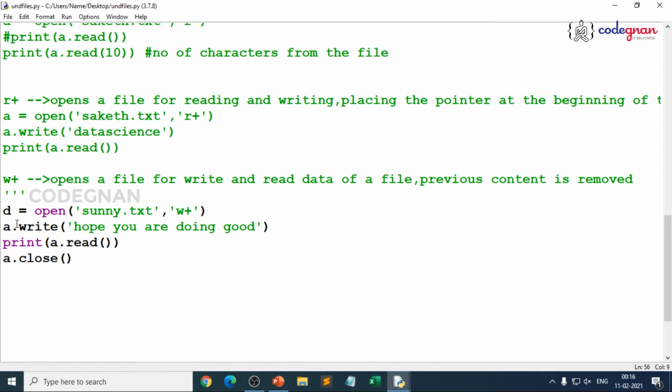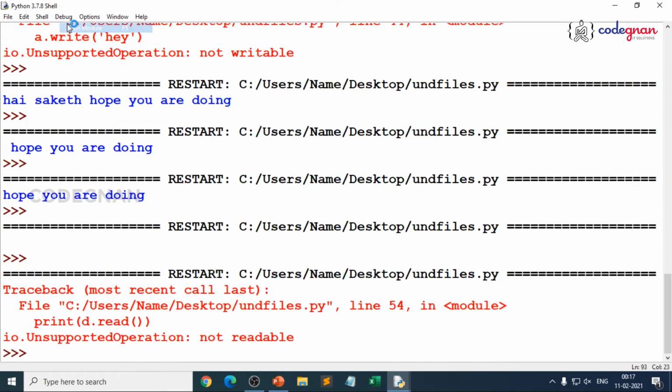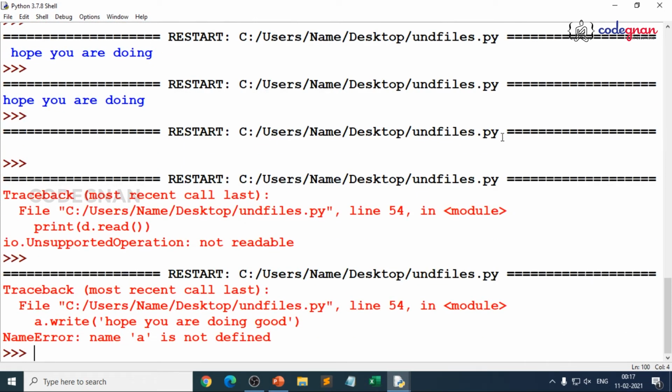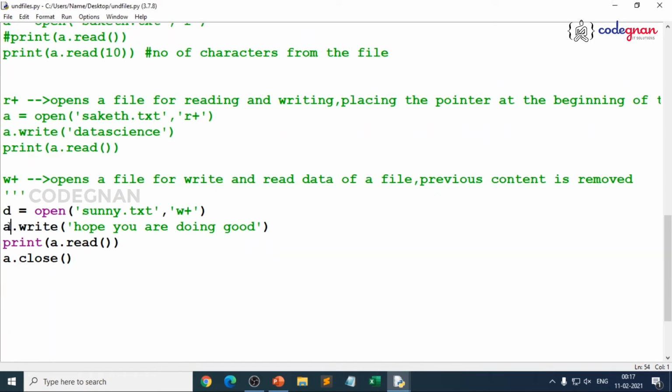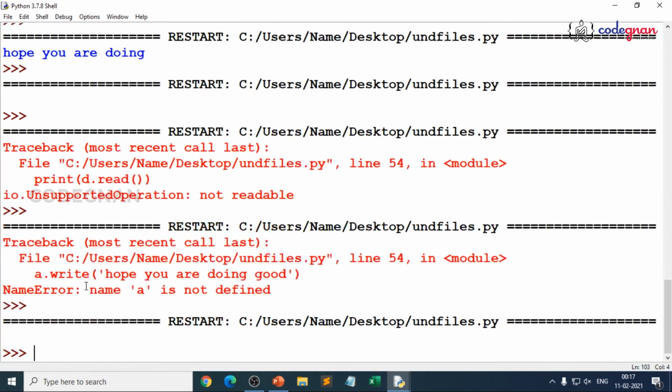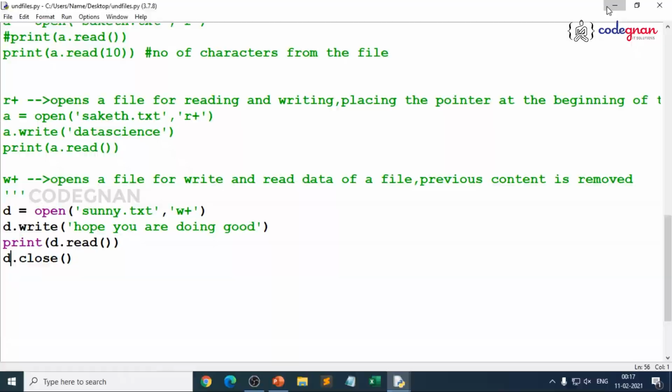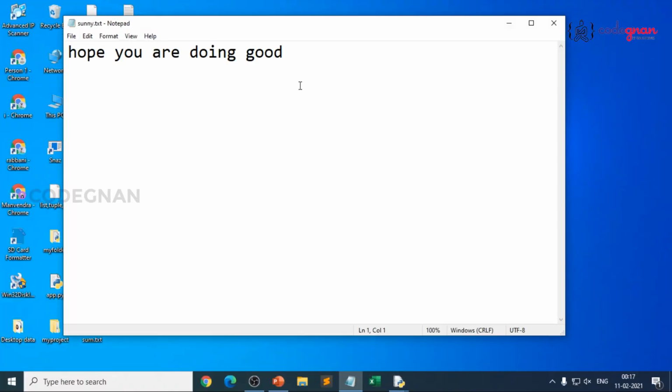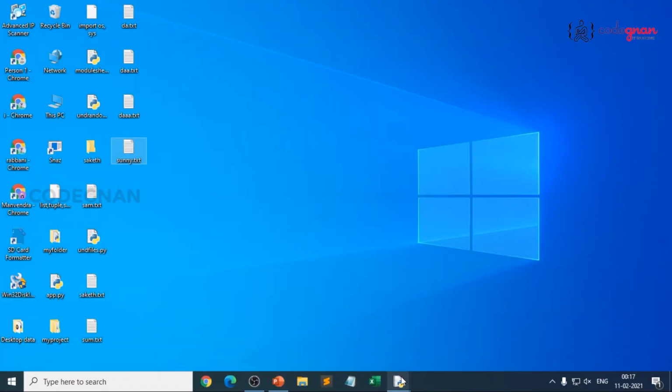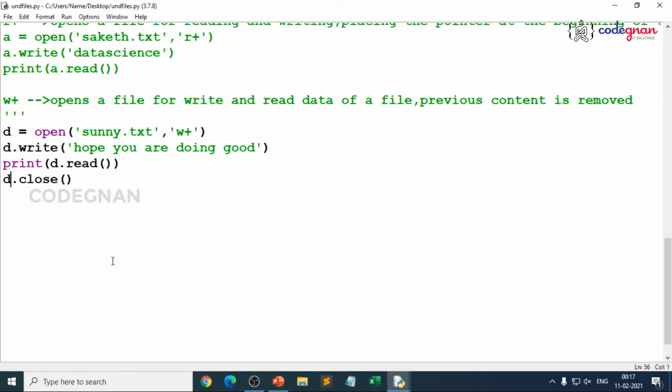Don't expect that this thing will be read, because W plus will allow you, when you're writing, to read. That means there is no error. I think I have given the variable name wrong, sorry. It's d dot write and again d dot read and d dot close, my bad. When you just click on run, you see there is some space here, the cursor is blinking. That means the content should be updated here. There you go. That is the clear difference between W plus and W mode.